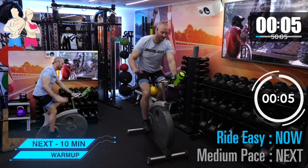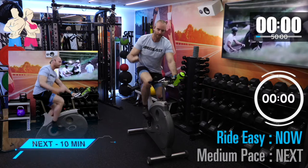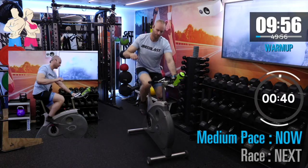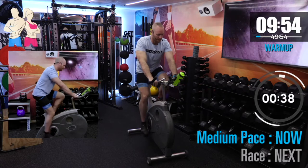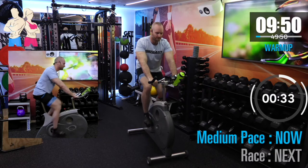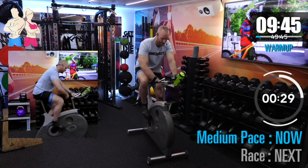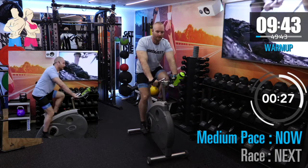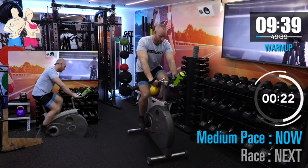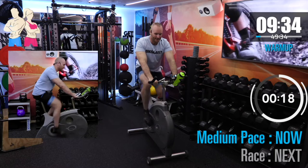Find the beat, it's ride easy. Yep, a little faster. Warm up started, it's 10 minutes before we got recovery. Yep, a little tension on the bike. Medium pace. Not to the beat, it's a bit faster than the beat. Next up, we got the brakes.